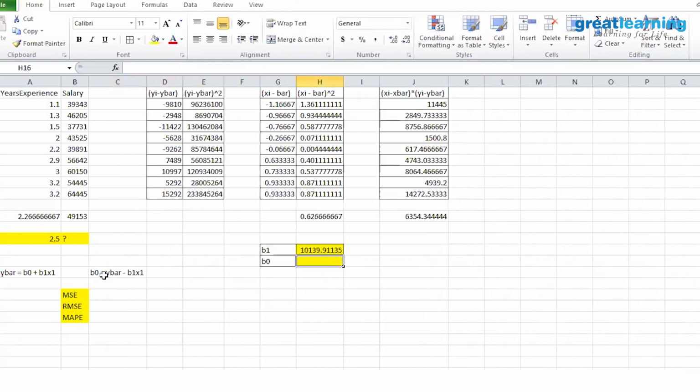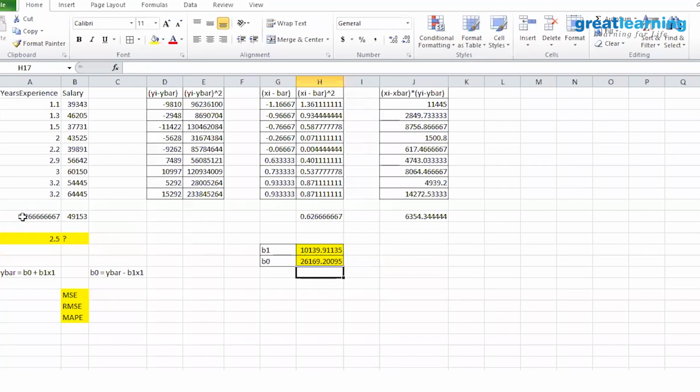So B0 is equal to the overall average of y minus B1 into x1.